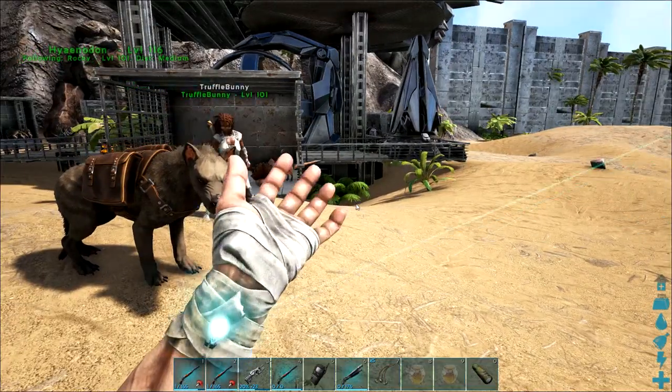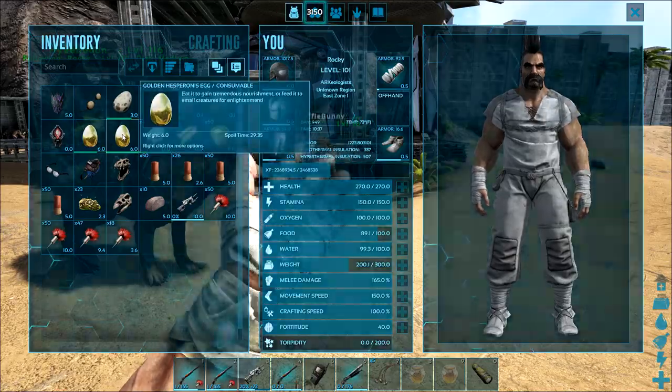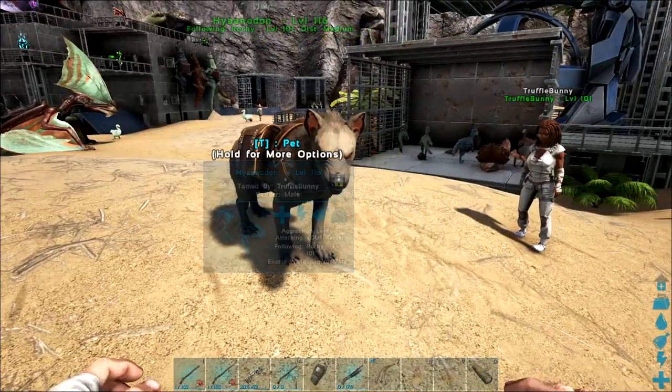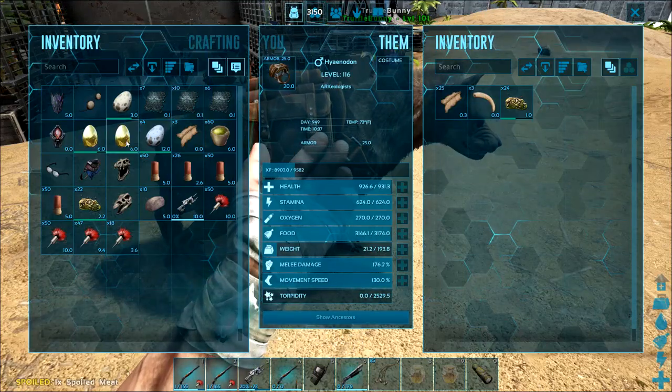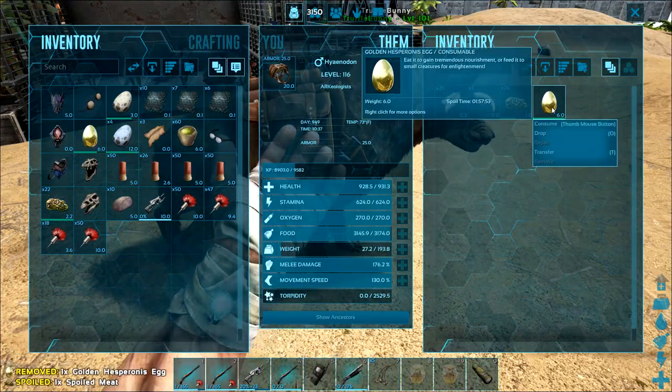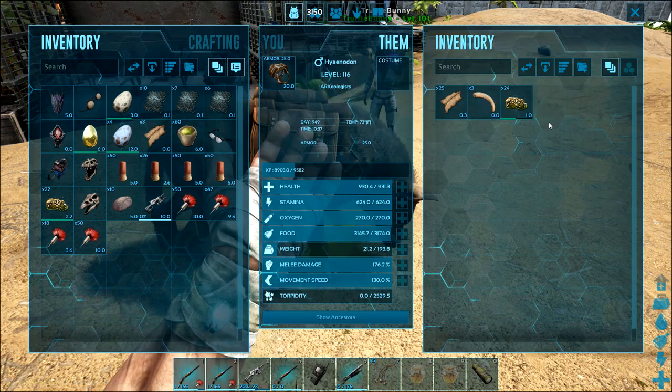Okay, back at base. We've got 2 golden eggs. So it said that you can feed these to smaller, non-rideable dinos for an XP boost. So let's just go ahead and see what that does. If we do this and consume.